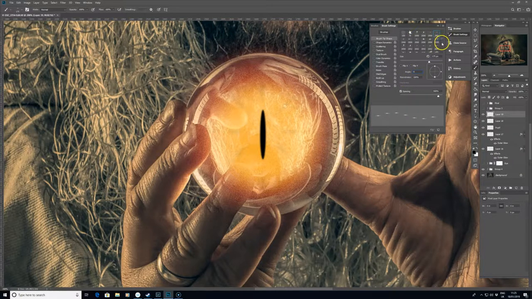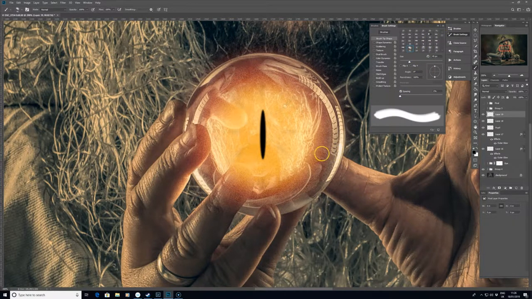We need to find a different brush to use for that. Something which is a bit more just sort of blobby. So just have a little look and see what that looks like. Maybe something. Let's try that one. What's that look like? Oh, that'll do for now. That will be fine. Okay.